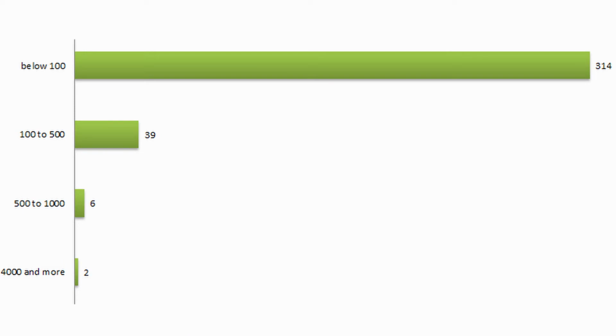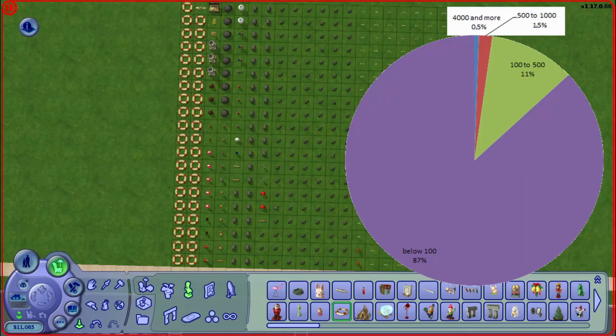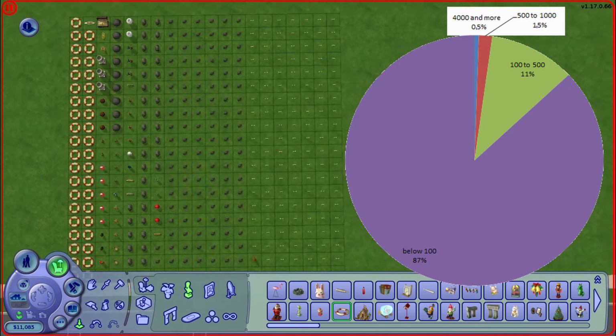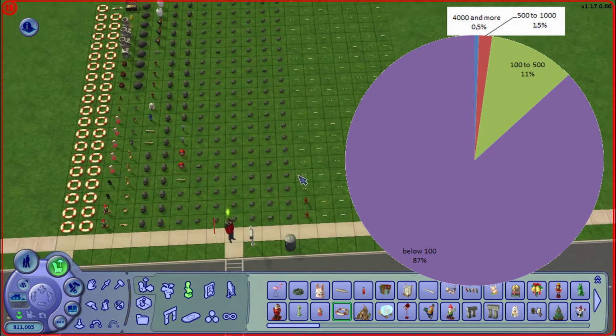Before taking a look at the actual amount, let's see the item frequency based on the price range. So only 0.5% of the items were very expensive. 2% were between 500 and 1000, so I'd say they are rather expensive. 11% of them were rather cheap items between 100 and 500 simoleons. And 87% of them were practically garbage.